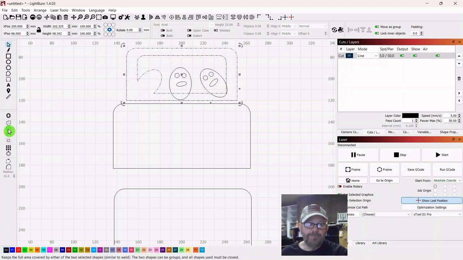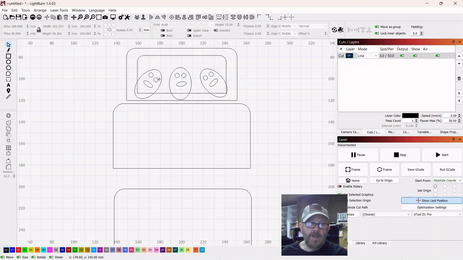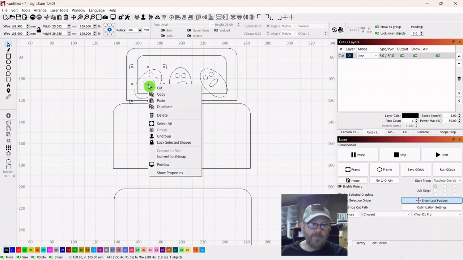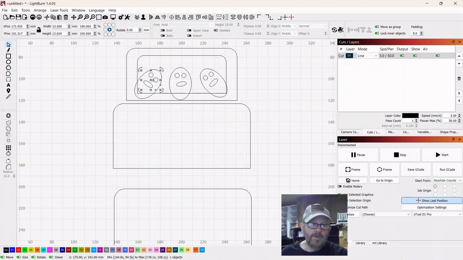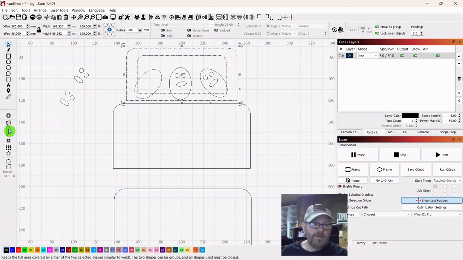And then that didn't work too good. So Control Z will get you back. It don't like those eyes being in there. So let's do this. We will ungroup it and pull the eyes out. There was a duplicate set in there. Either way, we'll get the eyes out of the way and we will try this again. So select the ghost, shift, select the truck, and then union, and then you can put the eyes back.